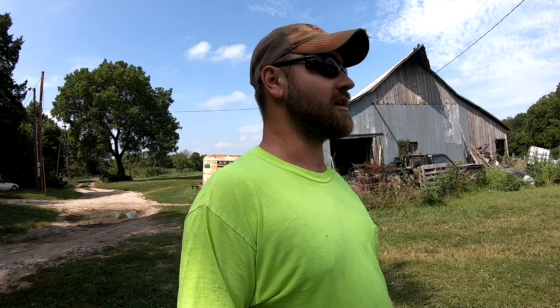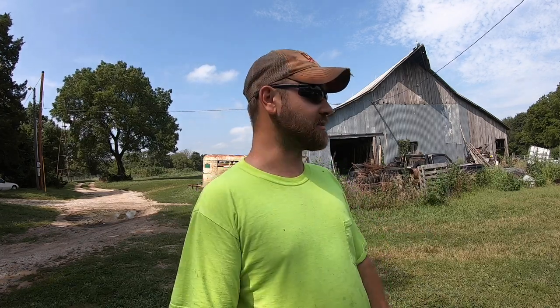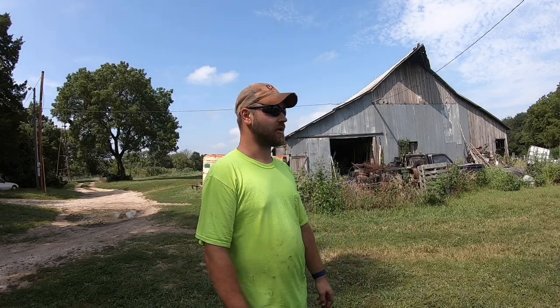To the next day. So today we are going to be hauling the portable panels that my dad has to the pasture. They're here in the lot, so we'll have to get them loaded up onto the trailer and then get them down there and set up, because dad wants to get the bull that he had borrowed back to the guy that he got it from. So hopefully we can get that done this weekend. First off, I'm going to water the turkeys, and then I'm going to go down to my grandparents' house and see if they're there, because I was trying to catch up with them yesterday and they weren't there.